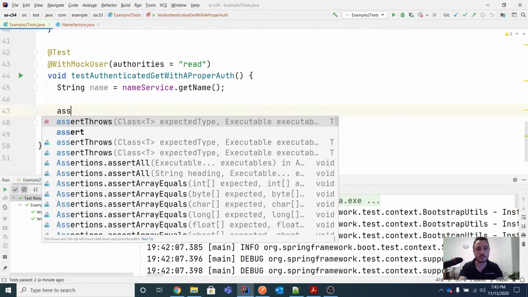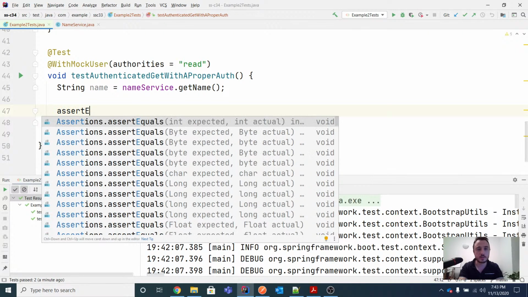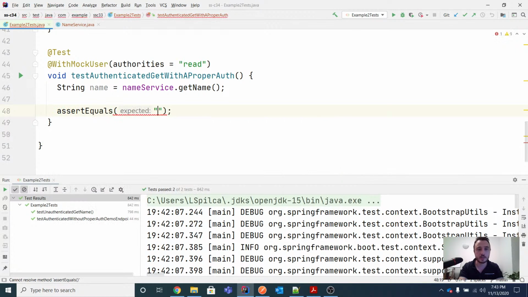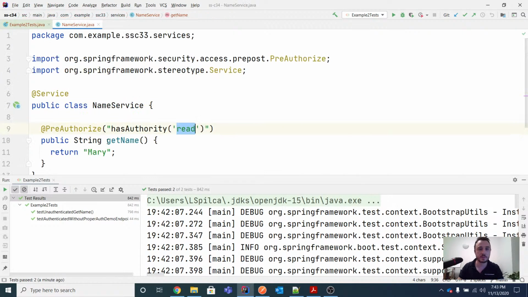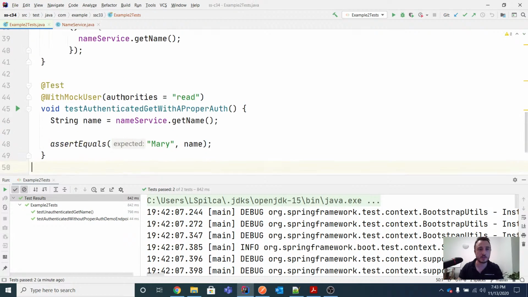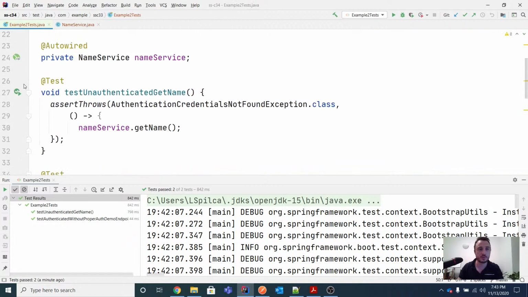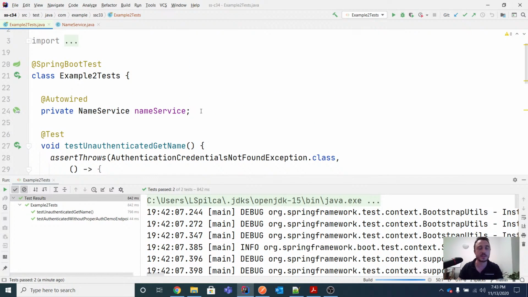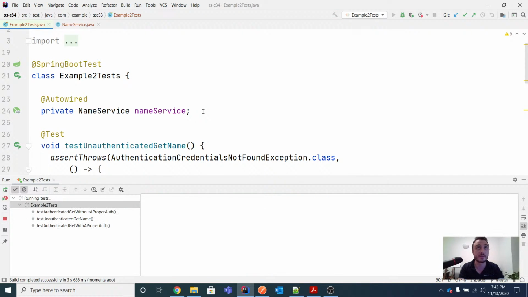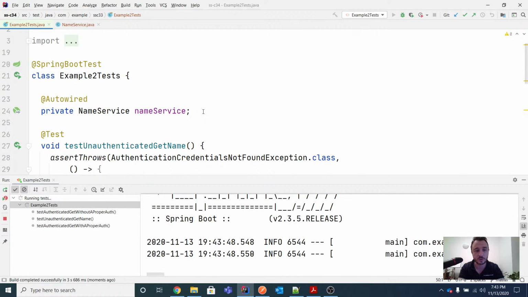So assert equals, expected Mary and the actual. If I remember, Mary was, yeah. And all of the tests should now be working. So this is how we test the authorization configuration integration with Spring Security for the authorization configurations at the method level.